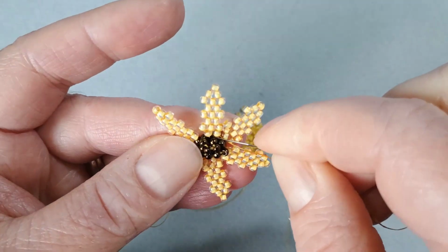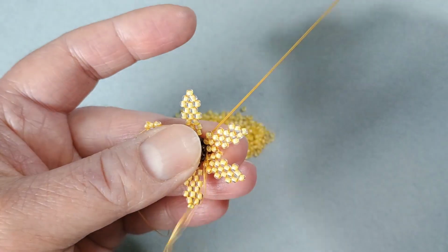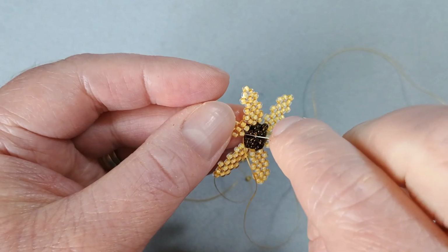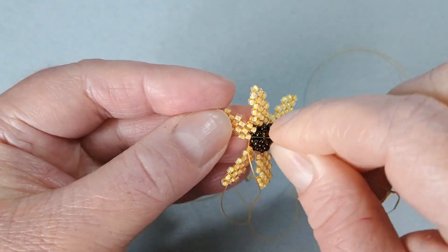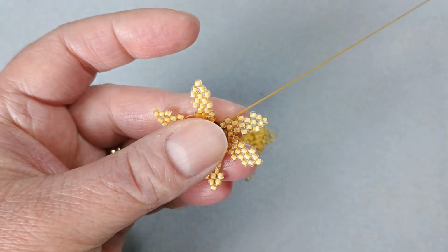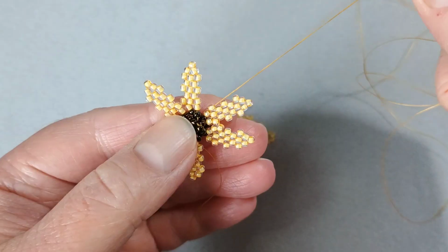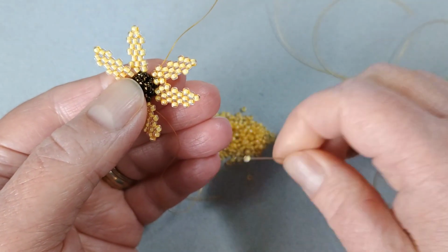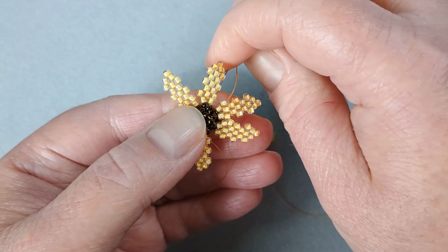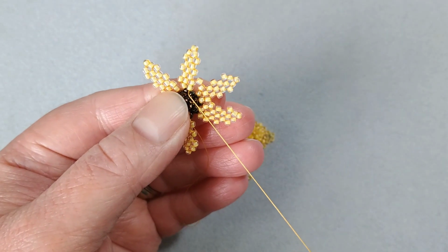We're going to go through the brown bead that petal is anchored on, through, and then we're going to go back up through the next two beads on the other side like that and pull through. Now we're going to pick up another single bead. We're going to find that second yellow bead on the other side and go down. It's already gone into the yellow one below that as well. That's fine. And pull through.